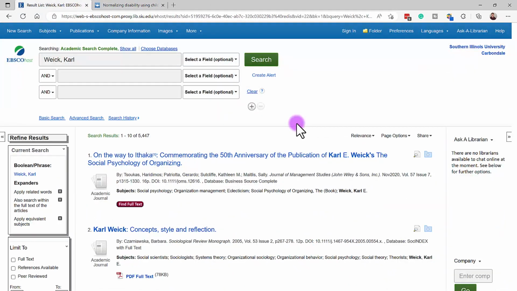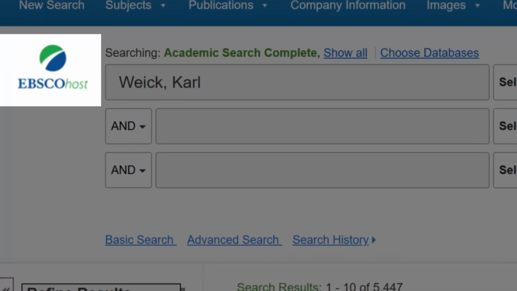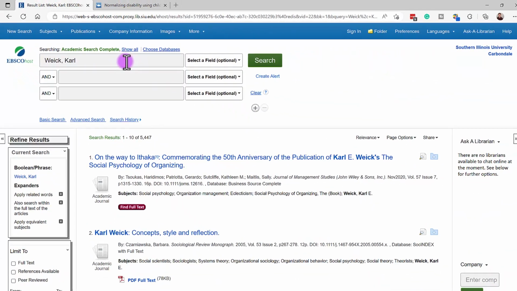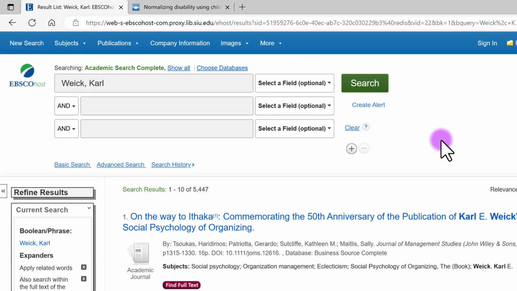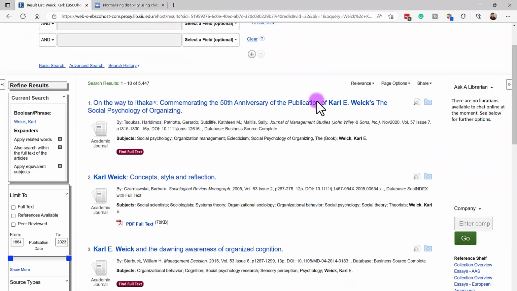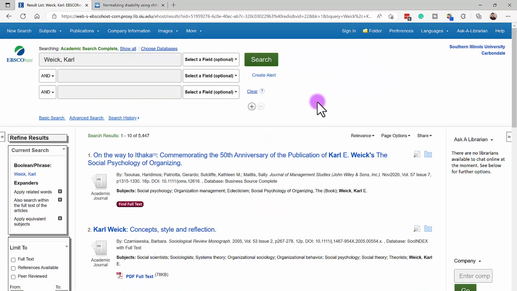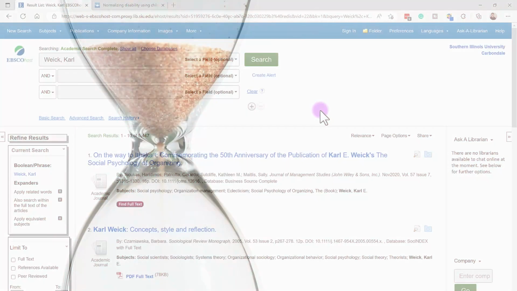So the first thing you'll want to do is use a research database for articles. I'm using EBSCOhost. Of course, you can use any of the ones that you prefer. And you're going to search for something. I've already searched for Carl Weick, one of my favorite organizational sense-making theorists. And then you're going to basically go about doing your search. Now you could be searching for authors, or you could be searching for a topic. Your session could be a few minutes, or it could be over an hour long.